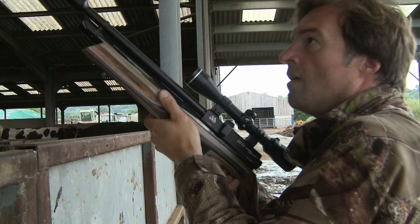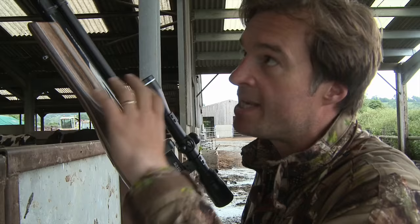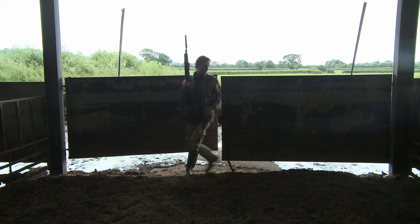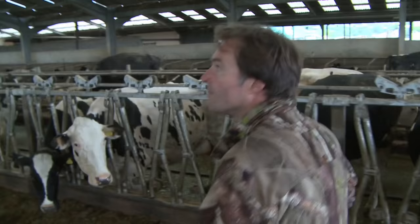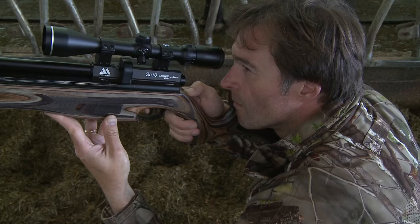I usually try to limit myself to only shooting birds that are pitched right in front of those steel joists. That one was a little bit away from the joist, but it did still have the steel right back behind it, which gave me a nice safe backstop, with no risk of damaging the roof panels. After a couple of losses the ferrules are getting flighty, so I move into the shed to see if there are any stragglers offering a safe shot. That's another feral pigeon, but it looks like the remainder of those that are left here have cleared off now, and you can't really blame them.